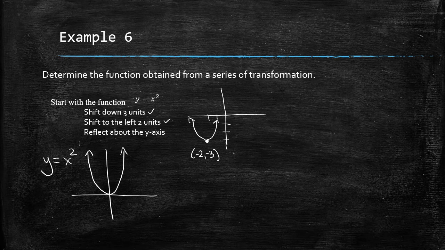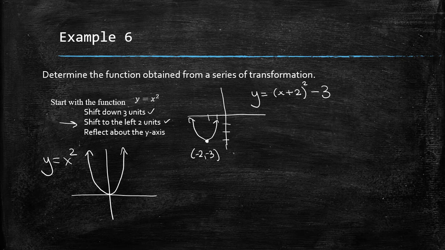Okay, and now let's write this function. So y equals, start here with left 2 units. Okay, so this is with the x, and we need an x plus 2 because the horizontal change is the opposite. So moving to the left 2, we need x plus 2 inside the parentheses here. That's going to be squared, and then we subtract 3. Okay, good. So far we've done the first two. This graph is our parabola shifted to the left 2 and down 3.